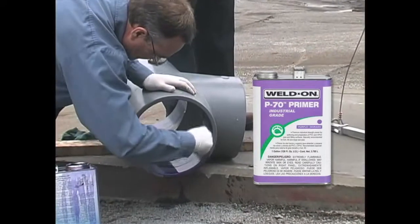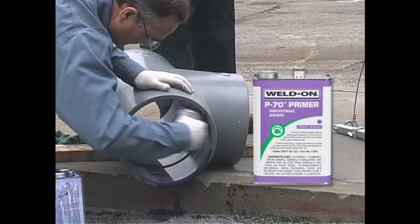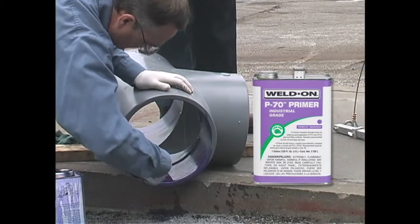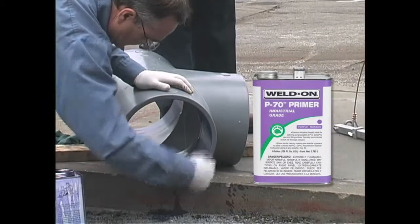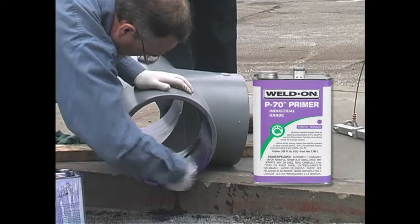Do not allow primer to run down the inside of the fitting or pipe. In the case of belled end pipe, do not allow the primer to run past the bell socket into the pipe. Placing a board under the fitting, giving it a forward tilt, may help keep the primer and cement from running into the fitting socket.